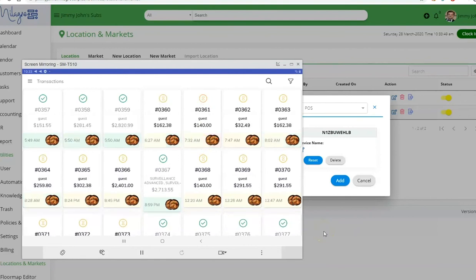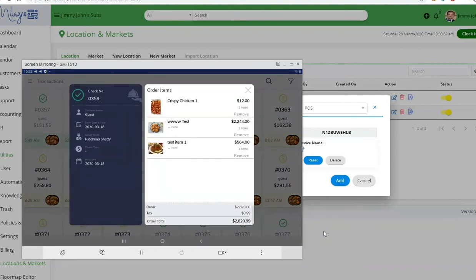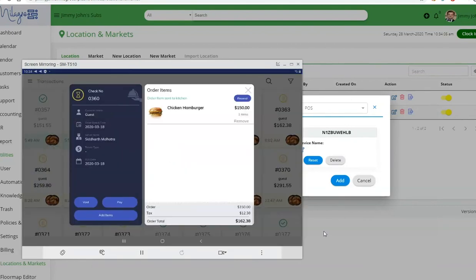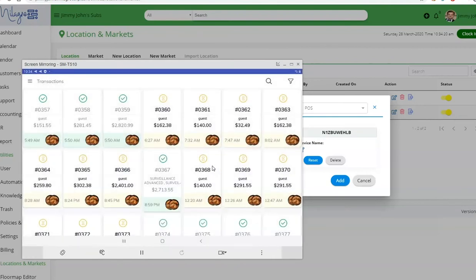So we'll go ahead and tap on a specific transaction. It opens the detail of that transaction. You could see what items have been ordered, any modifiers that were added to the item, etc., along with the total. If we go into a check that is pending, you could see the item that has been ordered. If we need to resend it to the kitchen, we could resend it. If we need to go ahead and void it, or pay for the item, or simply add more items to it, you could just tap on the item and it will take you to that specific check. So this is a very quick summary of the transaction.